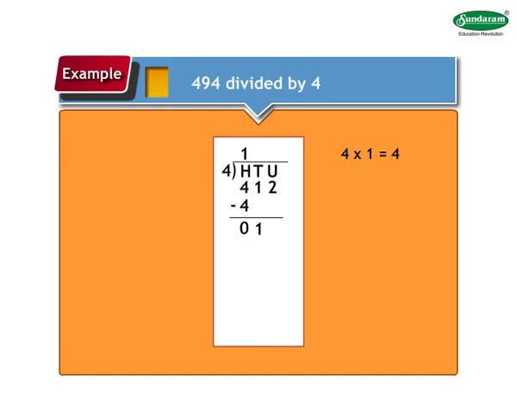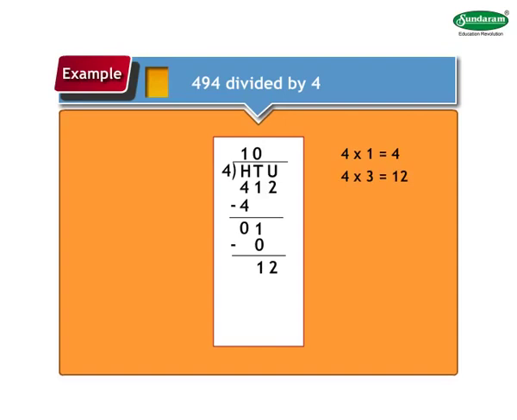That is, now we have to divide 1 by 4. Here, the dividend 1 is less than the divisor 4. As 4 zeros are 0, the quotient will be 0 in the tens place. Therefore, we will write 0 in the tens place of the quotient and 0 below 1. Now, subtracting 0 from 1, we get 1. After that, we will bring down 2 from the units place of the dividend and write it in front of 1. Thus, now we have to divide 12 by 4.